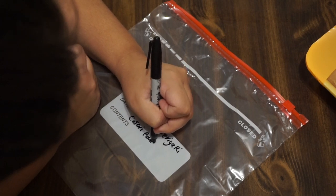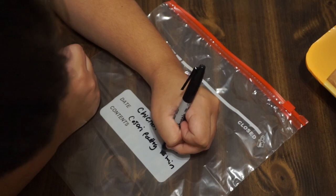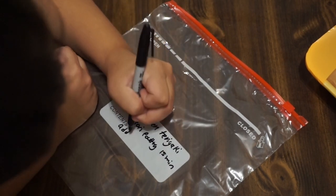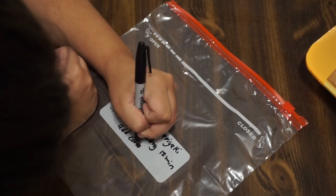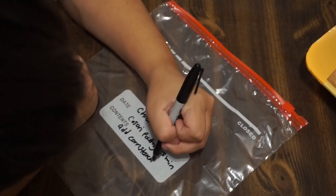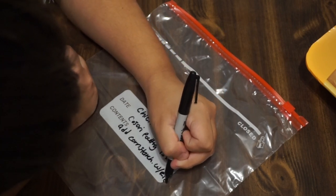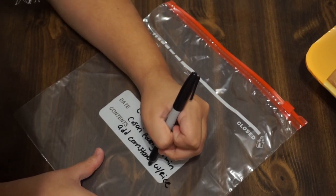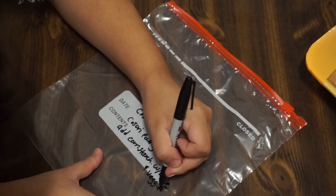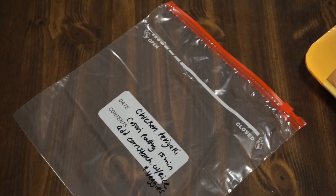With your teriyaki chicken, you just have to add a little bit of cornstarch once it's finished cooking for 15 minutes on poultry, and that's it. It's going to thicken up the sauce a little bit. It's going to be so good, and you can make a side of rice with veggies or whatever you want. I love that this is a quick and easy meal, and it's so perfect when you're on the go, and I obviously can't eat out all the time, so this is just perfect. And again, you're going to let this thaw out the night before or a few hours before and just stick it in your Instant Pot.